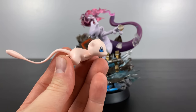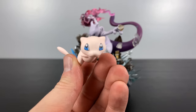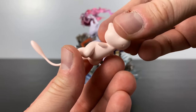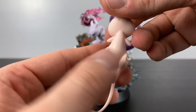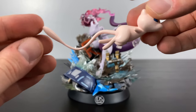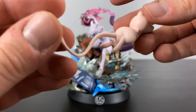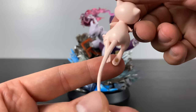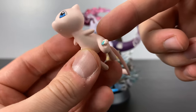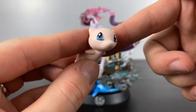Incoming — cute but dangerous Mew. I was really happy to see that Mew was included as well. Originally I thought this was just a Mewtwo statue, so it's just an added bonus to have it included. Look at that cute little mouth! The tail piece is very thin and fragile so be careful with that if you do purchase. There is a little notch on the side of Mew — that's where it connects to the part of Mewtwo's tail that had some blue tack in it.